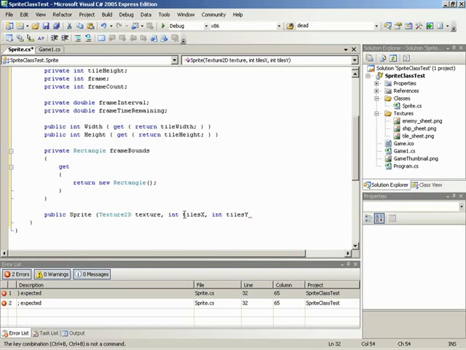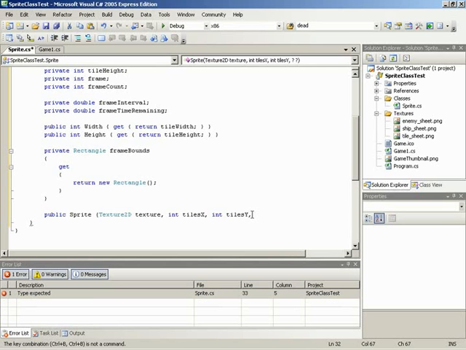I opted to go with tiles x and tiles y being given because it's easier to visually look at. If you look at a tile sheet, it is very easy to count how many tiles wide it is and how many tiles high it is. Generally, you would need an image editing software to measure the tiles in pixel width. So this makes a more human-friendly entry method for making the sprite.